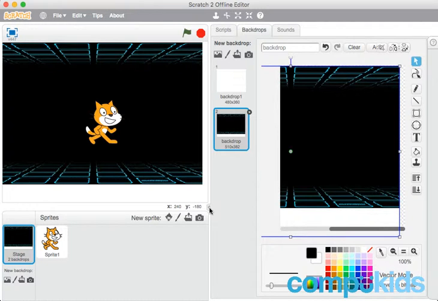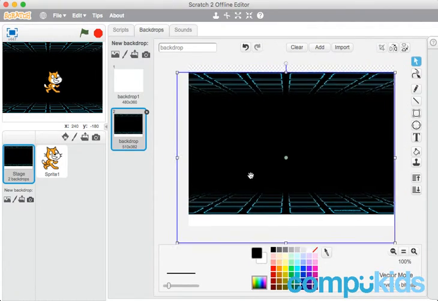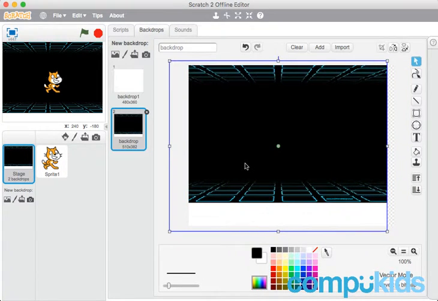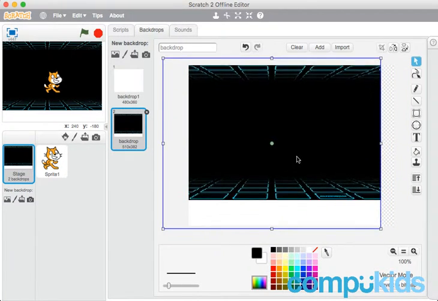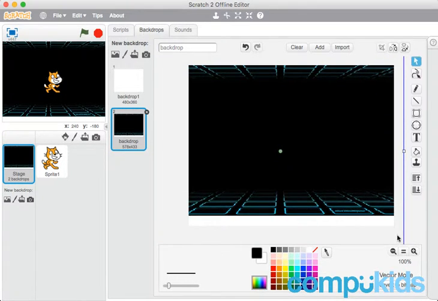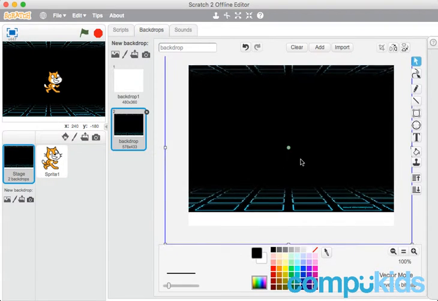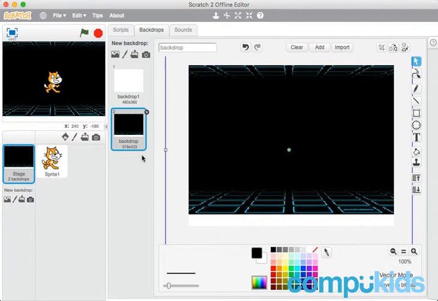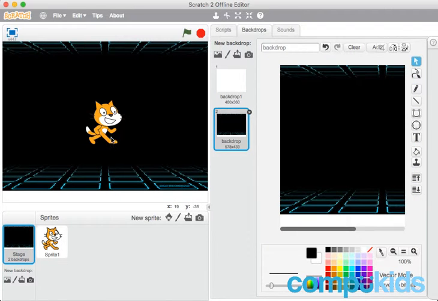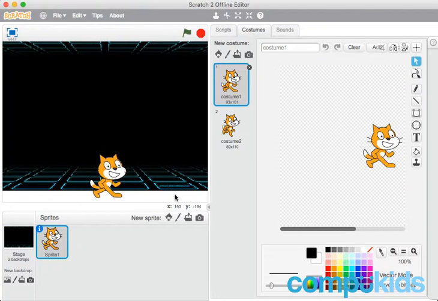Keep resizing it. I'm just going to reduce the size of the stage so I can see the full backdrop image. It may mean pushing the image towards the top left corner so we can get a full resize. Each time as you're resizing, take a look at what's going on the left side. You can see that the backdrop is still not covering the full height of the stage.